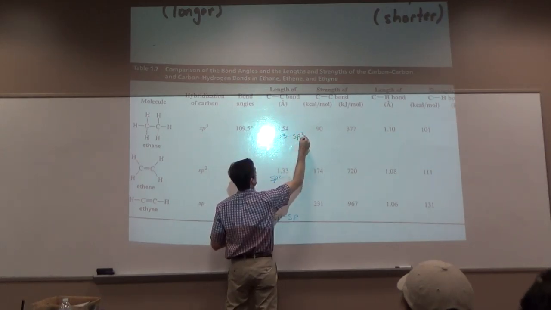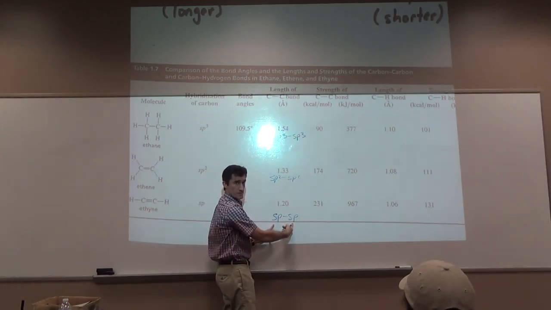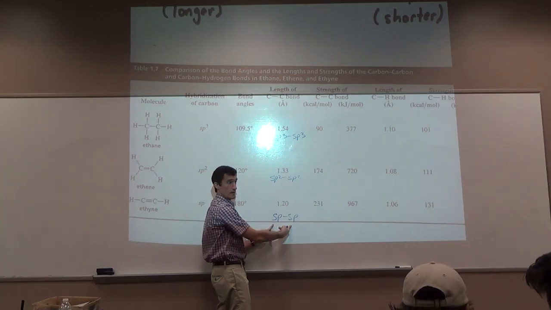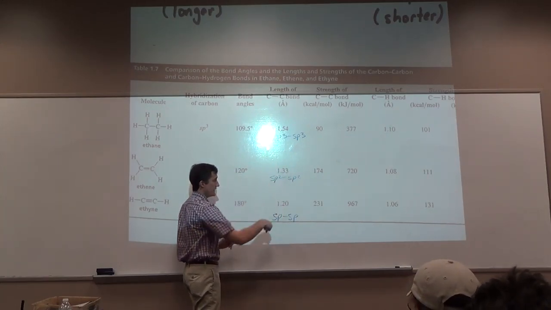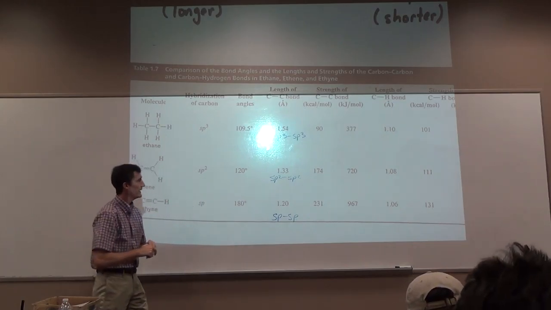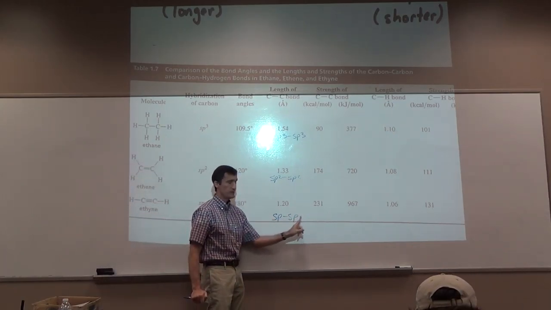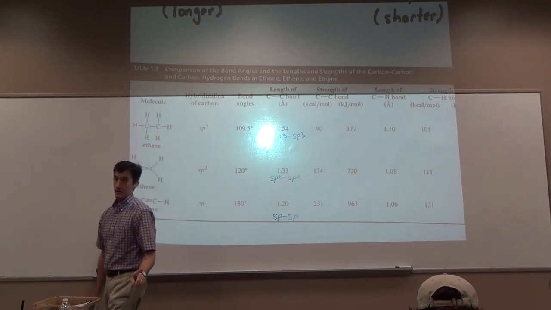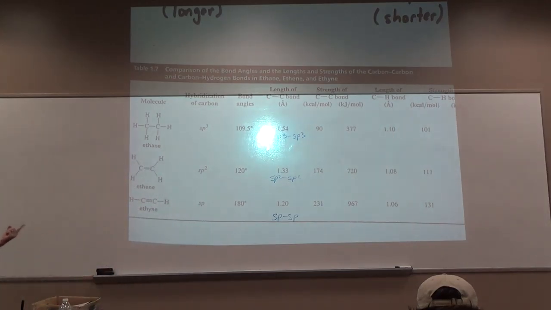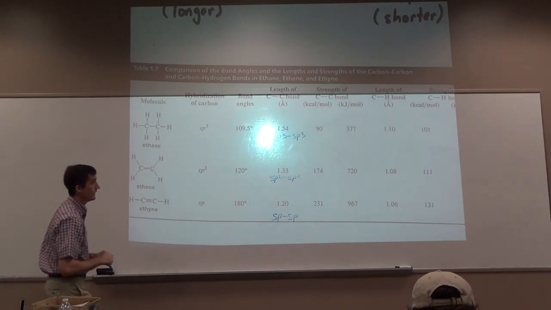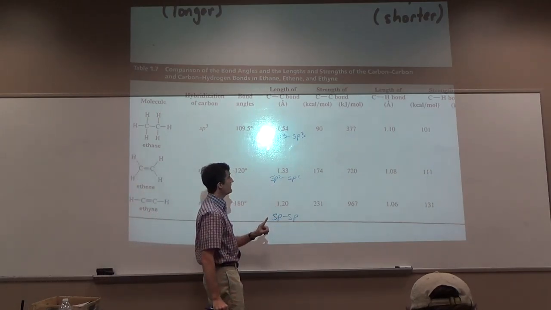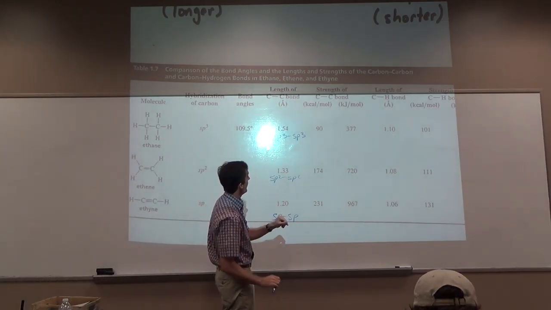What is this one here? SP3, SP3. Okay. These are longer orbitals. Two shorter orbitals are going to make a shorter bond, longer and longer. You may have a compound where you have an SP bonded to an SP3. Well, what are you comparing it to? Are you comparing it to an SP bonded to an SP2? Well, those are ultimately more shorter orbitals than the other scenario. Everything's based on your hybrid, the length and the strength.